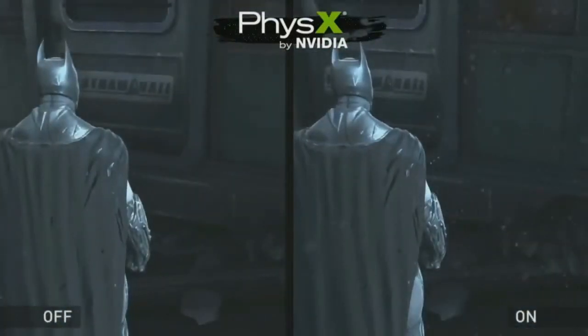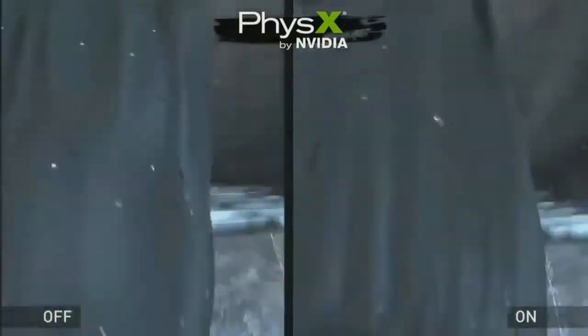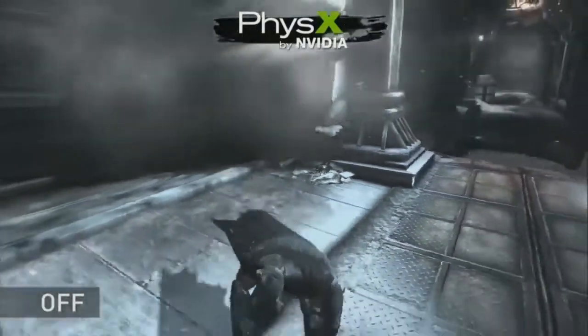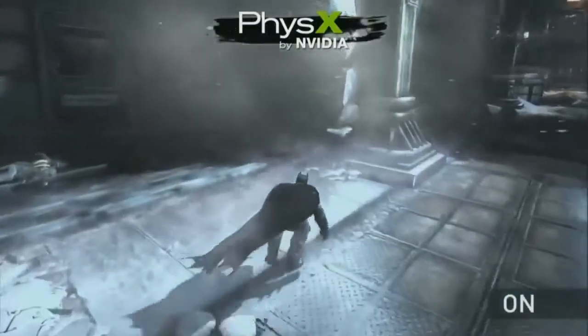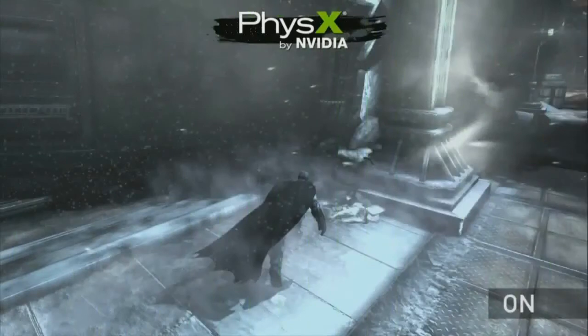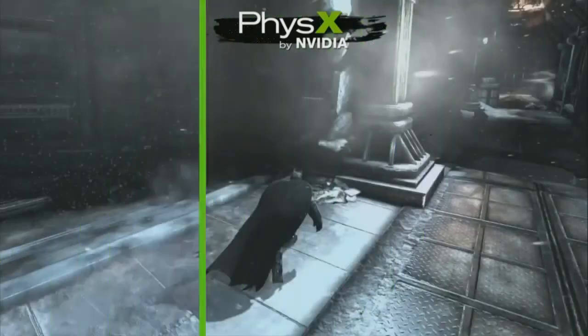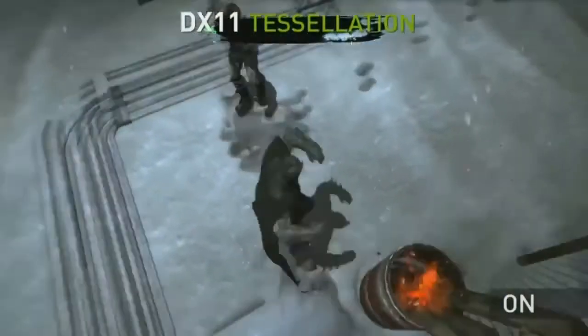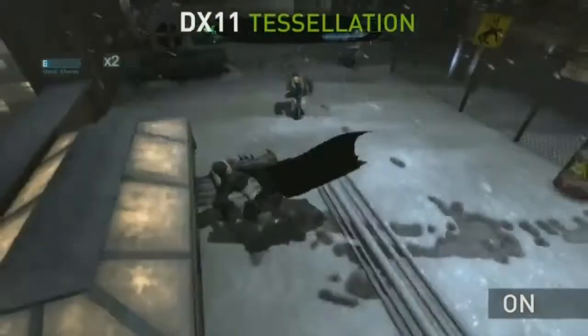Now, this game takes place at a critical time. It's the winter time. It's actually Christmas. And what you can see is the snow and the weather effects are key. In this scene, we're showing you particle effects that are the snow. And you can see how that little white stuff almost makes it look blistery. That all reacts to Batman's motion. So again, it's that particle simulation that gives it that extra sense of reality.